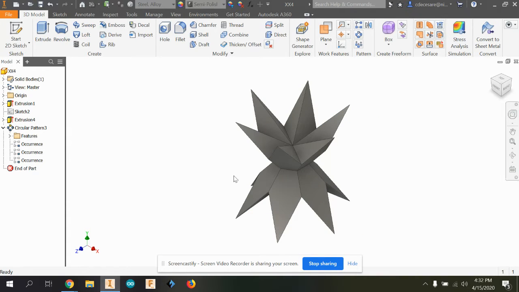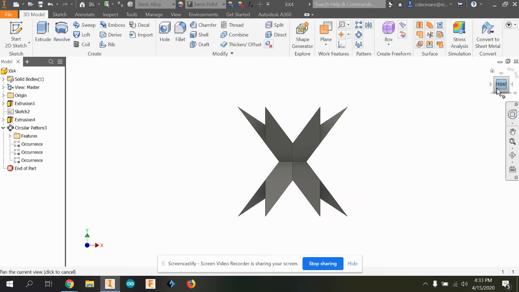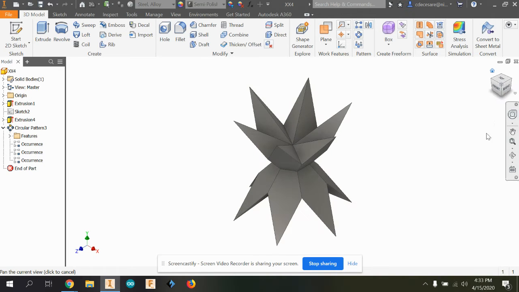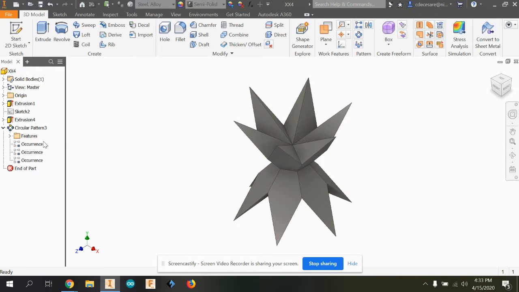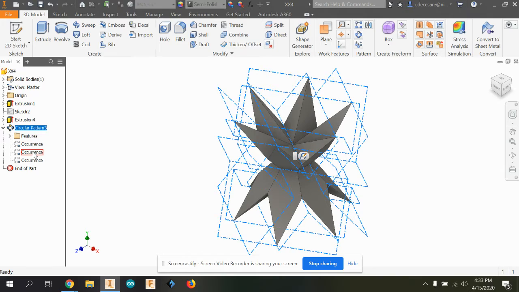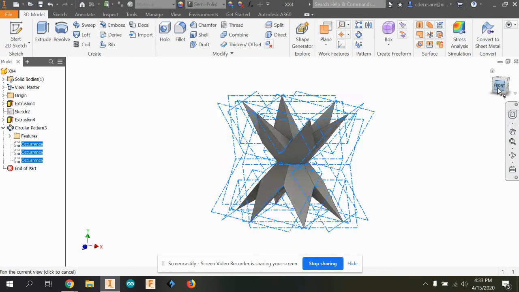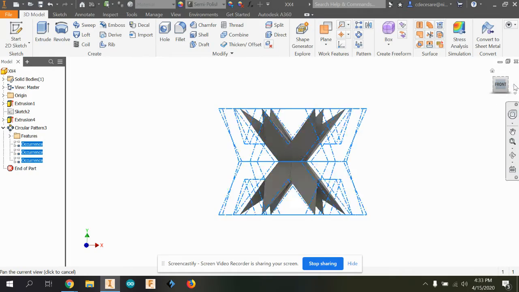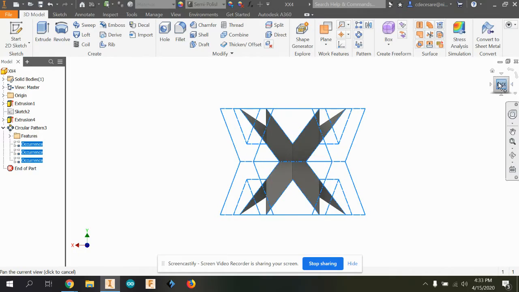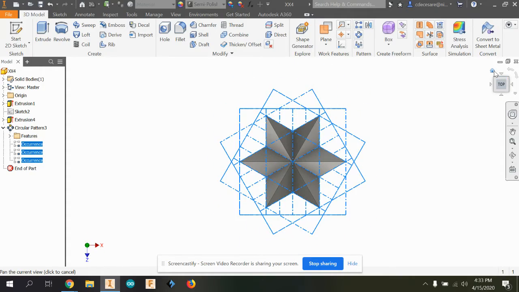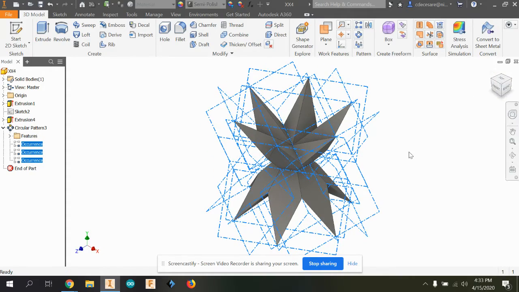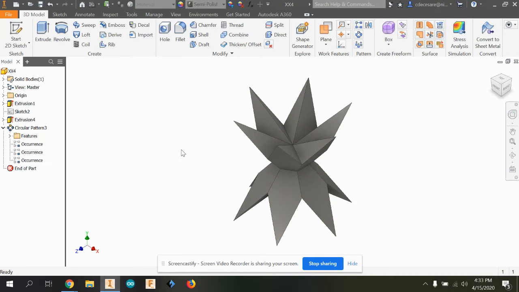And this is a cool shape based on three occurrences that you see here. And if I highlight those three occurrences, you can see how this works. I just really thought this was really interesting and really, really cool.